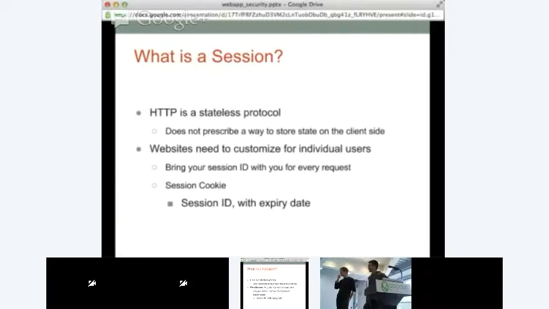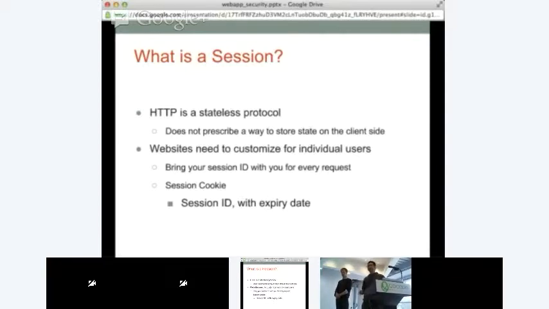So basically, typically, your web framework deals with sessions one of two ways. The stupid way that was done in the early 2000s by some Java servlet or Tomcat or whatever is to basically append your session ID on a query string, and then you bring it with you on every request and response.